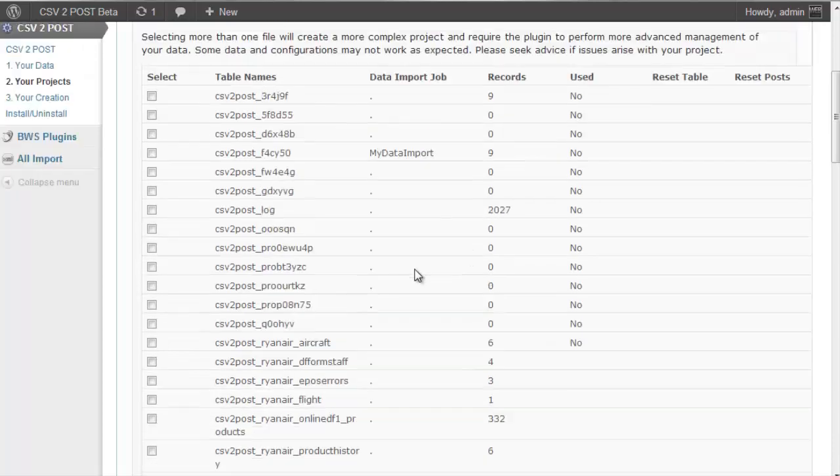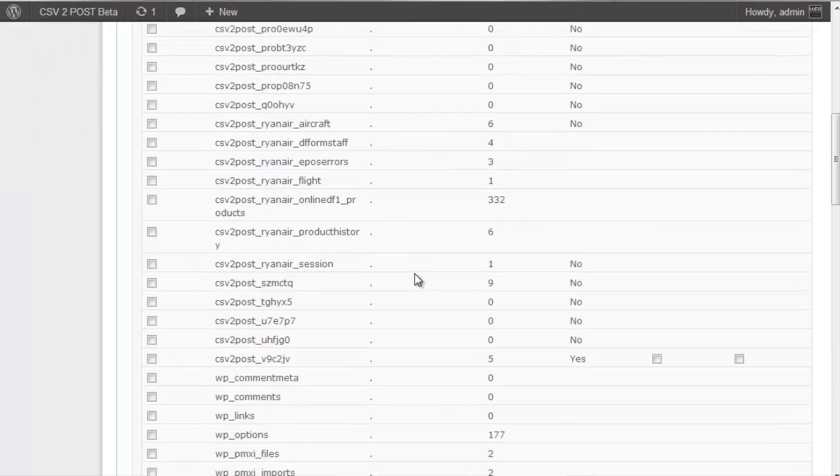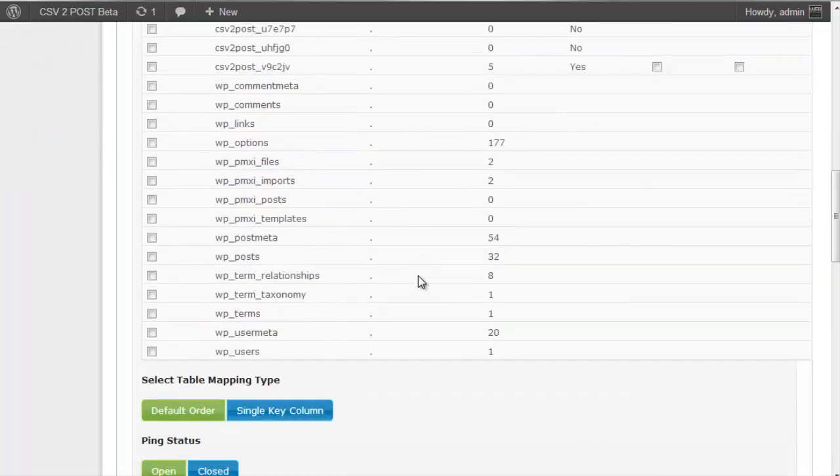Most users obviously download the plugin because they want to import a CSV file, but if you find that you have another source that can get the data into your database table in an easier fashion than a CSV file, then please by all means do that, because all we need to create posts is the data in the database tables, and from there on we can work with them far more efficiently and do far more advanced things than other CSV importers for WordPress and possibly any other content management solution, because we have done the research.